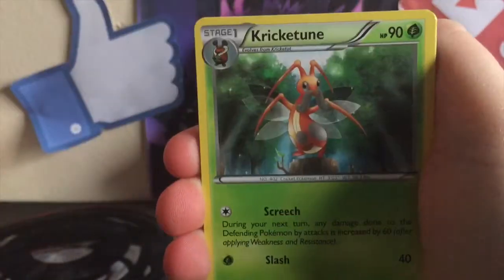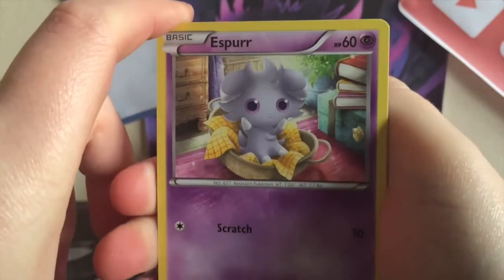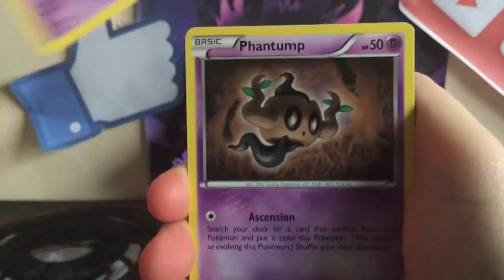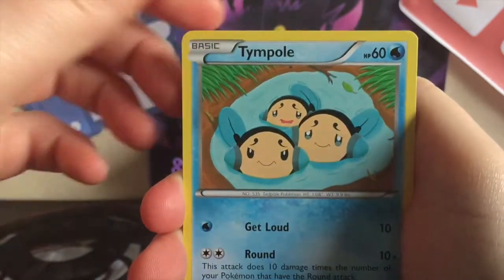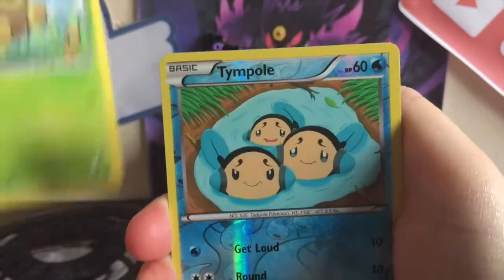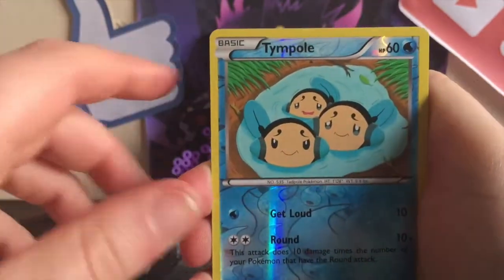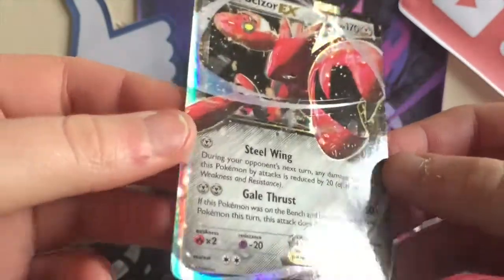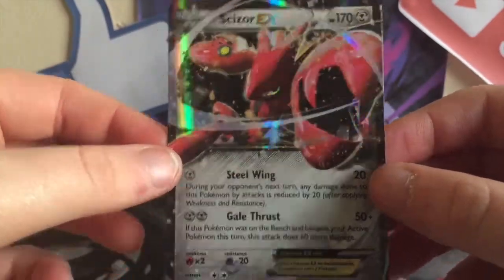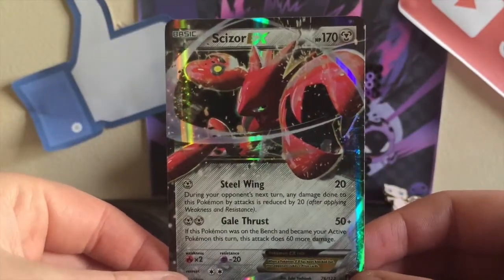Three here. Alright, so we got a Stantler, Kricketune, Cloyster, very awesome looking Espeon. I love Espeon. Phantump, another one of my favorites. Trubbish, a Tympole, Seedot, reverse Tympole, so that's two Tympoles, one pack, and a rare. Oh, a Scizor EX. I actually don't have any EX cards from Breakpoint, so that's a great card in this last pack. Great pull right there.